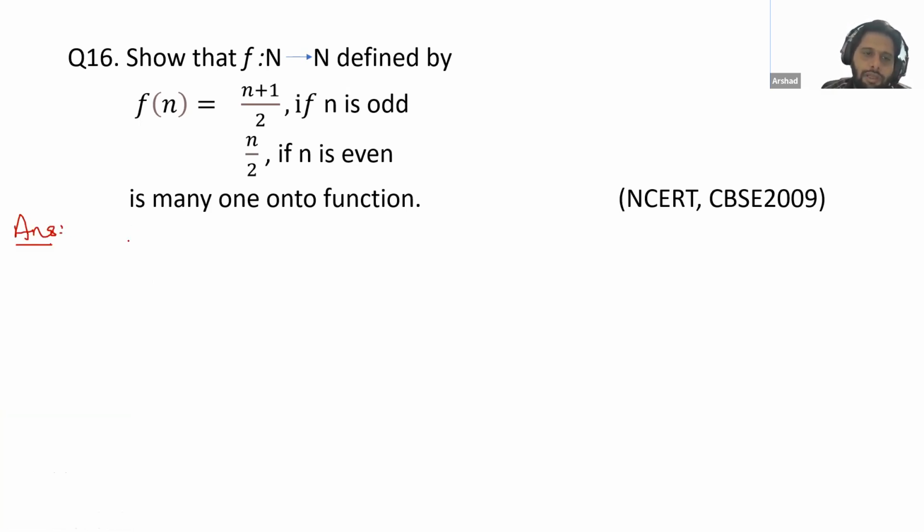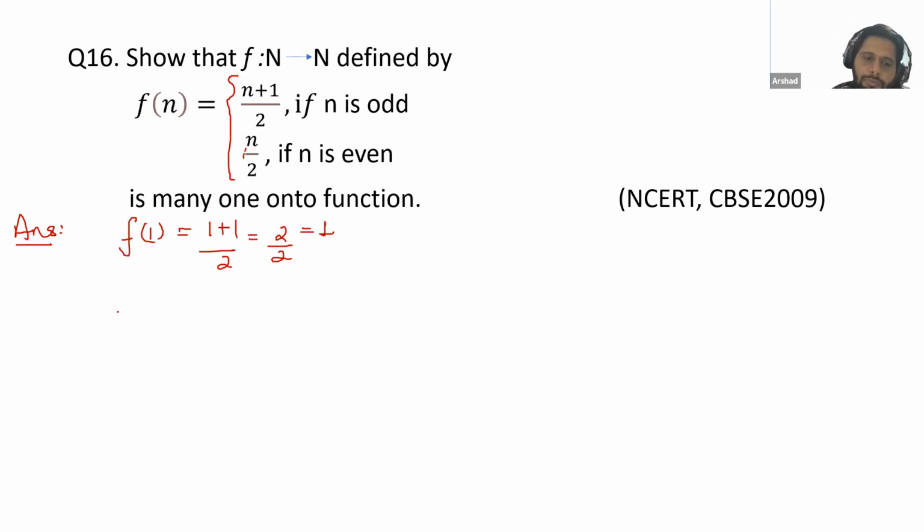For example, if we put a value f1. Now please analyze this function. What is this? f(n) is equal to n plus 1 by 2 if n is odd. If n is odd, then we will put this value n plus 1 by 2. If n is even, then we need to use this function. So if I'm putting this value 1, then who can tell me, first, we will use the first function or the second function? First. First one, very good. Because we are putting an odd value. So we will use this. In place of n, we will put 1 plus 1 by 2, which will give us 2 by 2, which will give us 1.